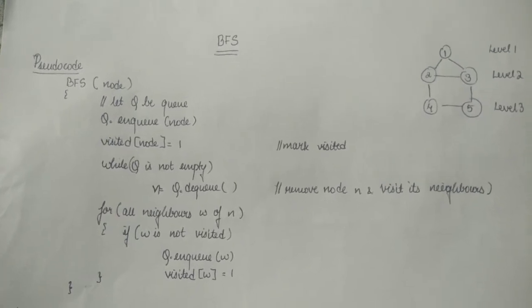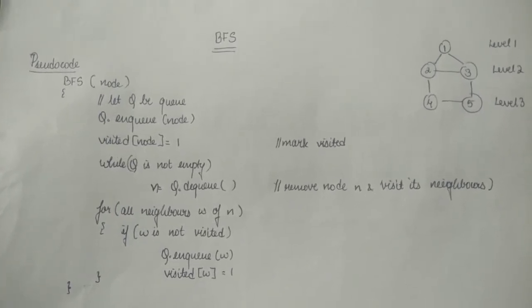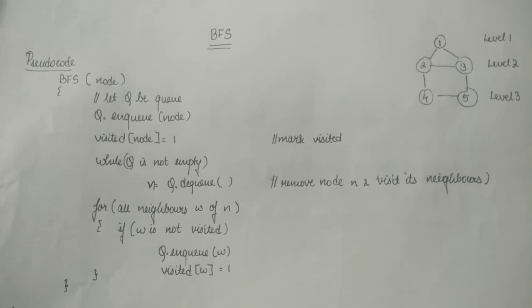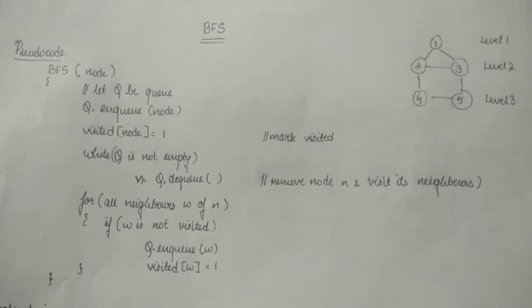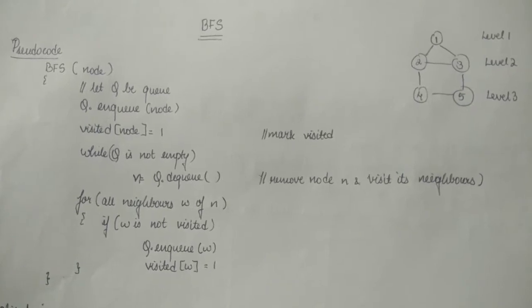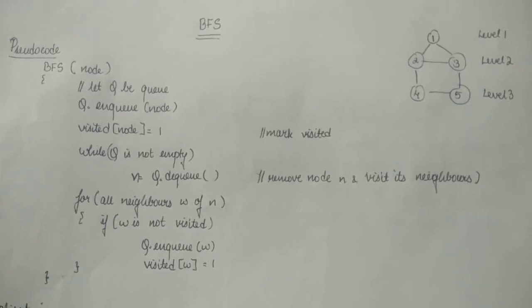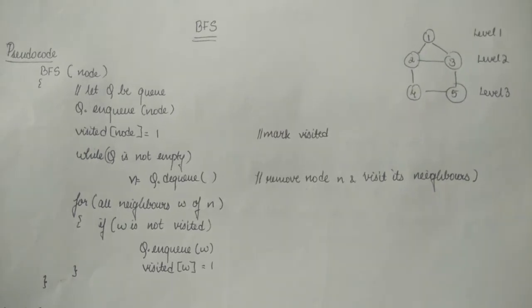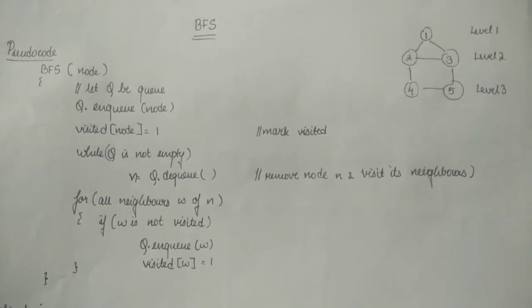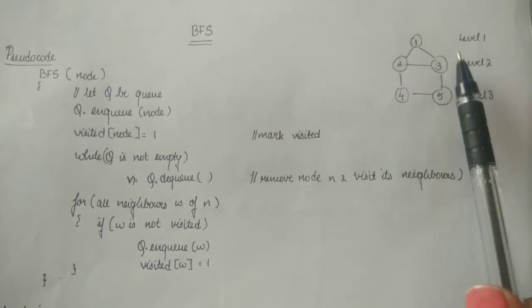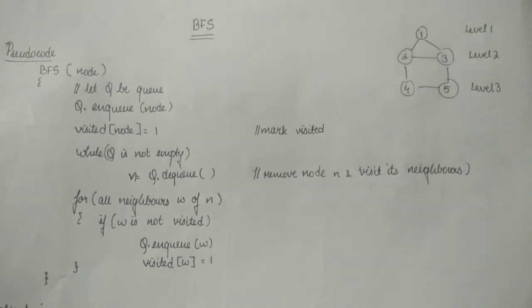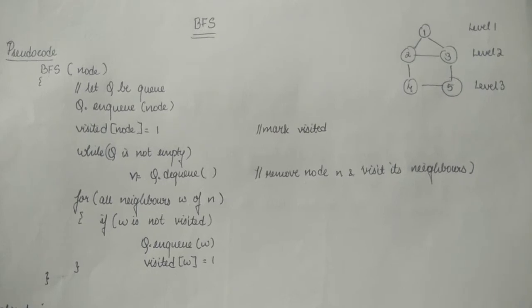And now let's discuss what BFS and DFS are. BFS and DFS are basically graph traversal methods. BFS stands for breadth first search. Here we traverse the graph in levels or layers. As I have shown aside is a graph which is having three levels: Level 1, level 2 and level 3. So here we traverse the graph in levels.